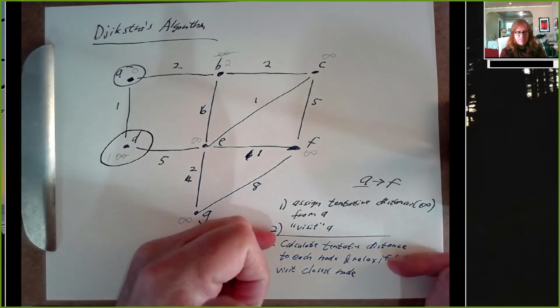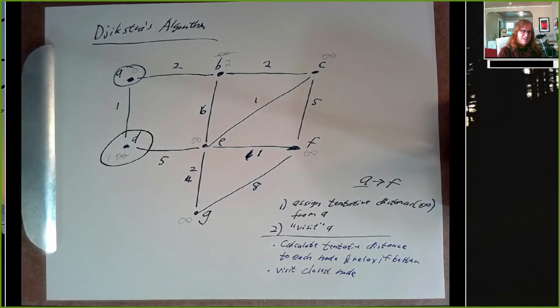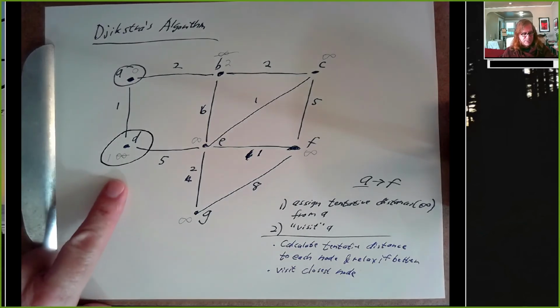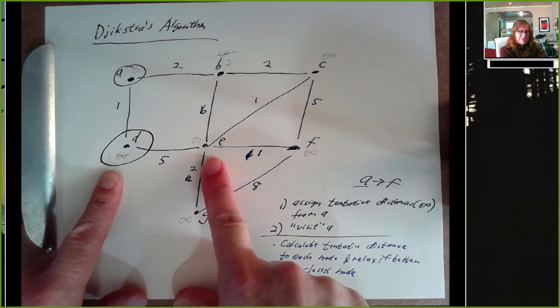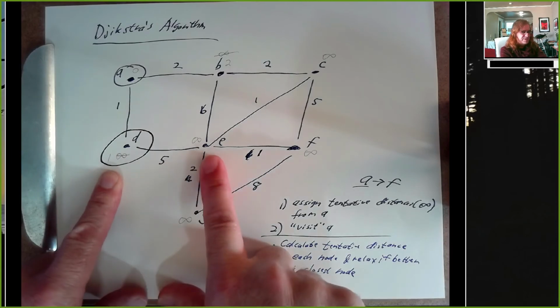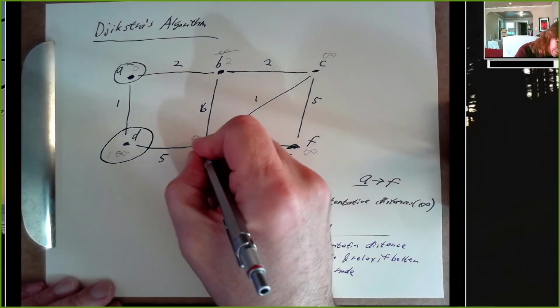And we're just going to keep repeating these 2 steps. So now we find a tentative distance to each node. Well, we just added this node D. We know we can get here in a distance of 1. There's a node connected directly to it, that's E. 1 plus 5 is 6. 6 is better than infinity. Let's relax this.